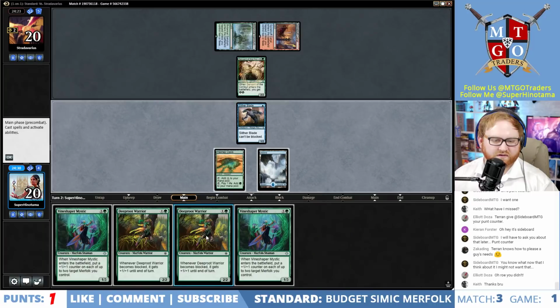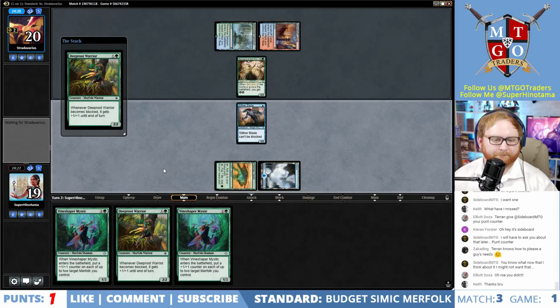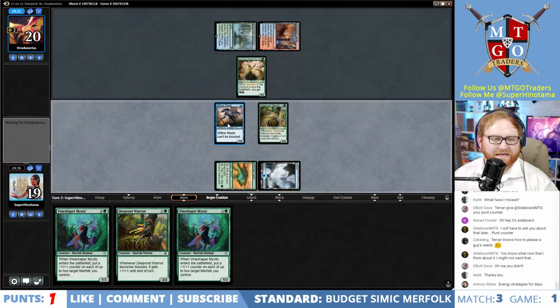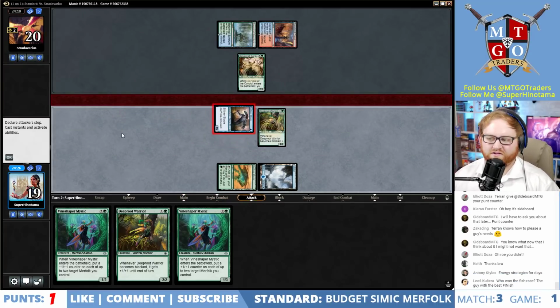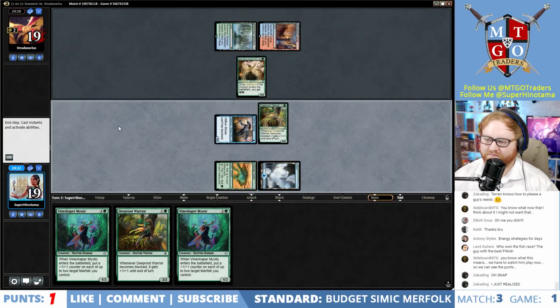Let's get a Hashep Oasis here. We're going to get out a Deeproot Warrior, and then hit in for 1. Bada bing, bada boom. Energy strategies for days. That's why I don't go to leagues right now, because it's all energy. It's all whatever it is right now.